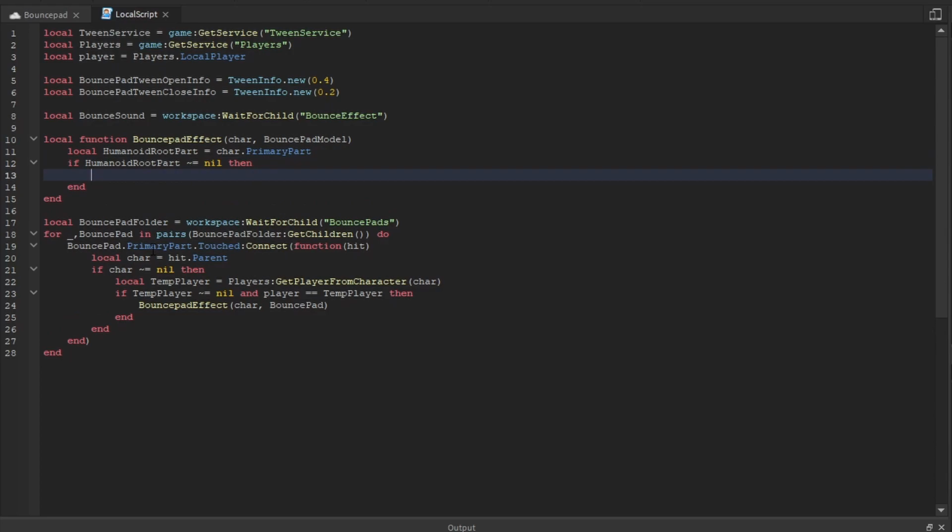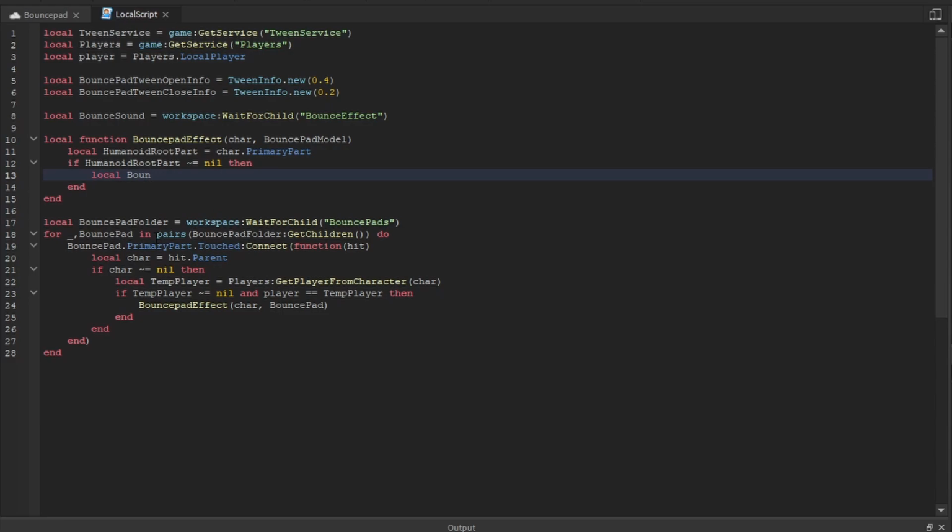The next thing we're going to need to do is we're going to see if a bounce is already in progress. Let's say if they touch it, and so they bounce, and if they touch it again, let's say when the tween goes upwards, and it registers the touch event again, we don't want it running a second bounce effect, because it would glitch out. So we only want to run the bounce effect once. So we're going to basically see if the player's already run the bounce effect recently. And we're doing this with the bounce in progress value we have here.